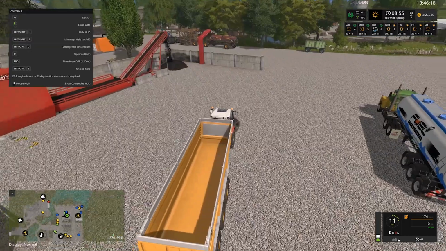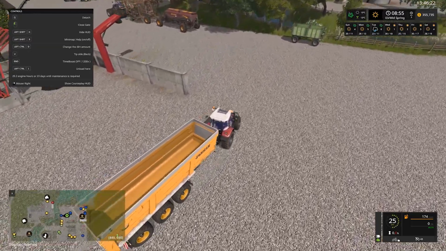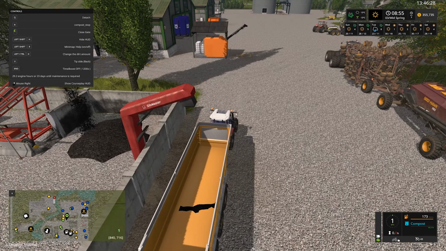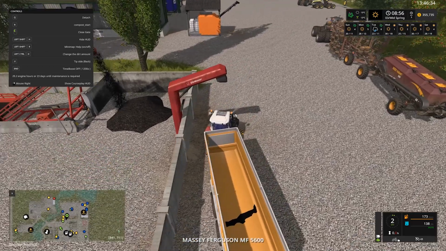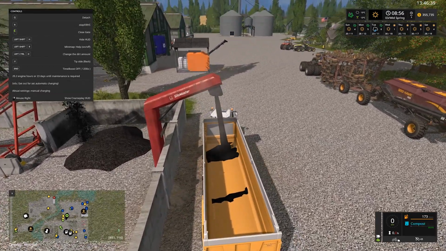Still got a fair bit of stuff in the composter to compost through, so that's okay. 140,000 litres, so that's okay. That'll keep that going for a while. Need to line that up a little bit better. There we go.